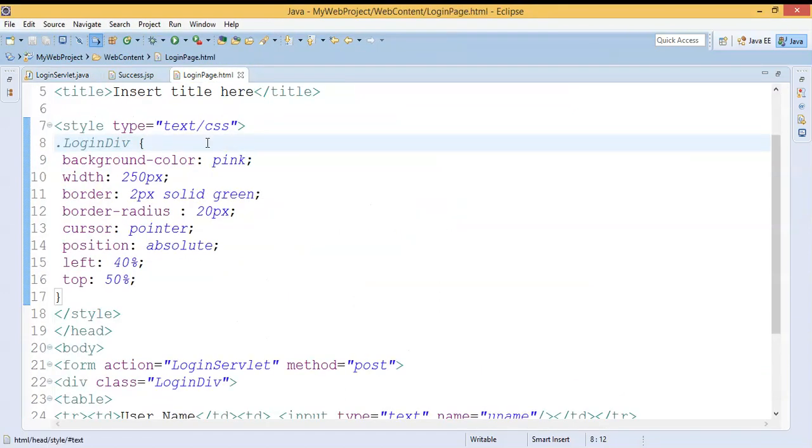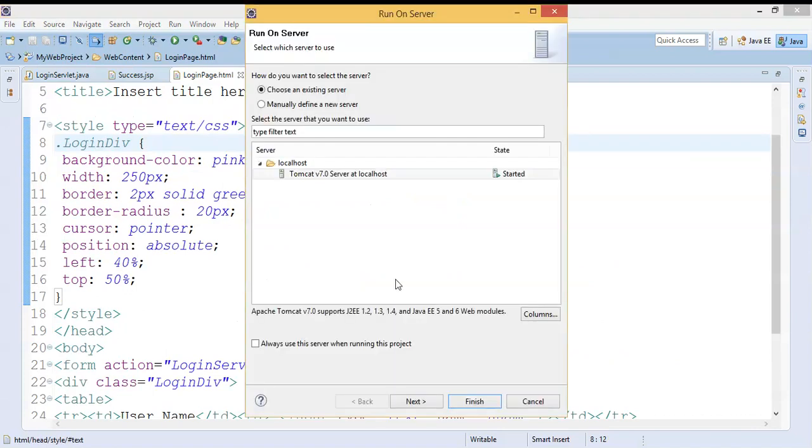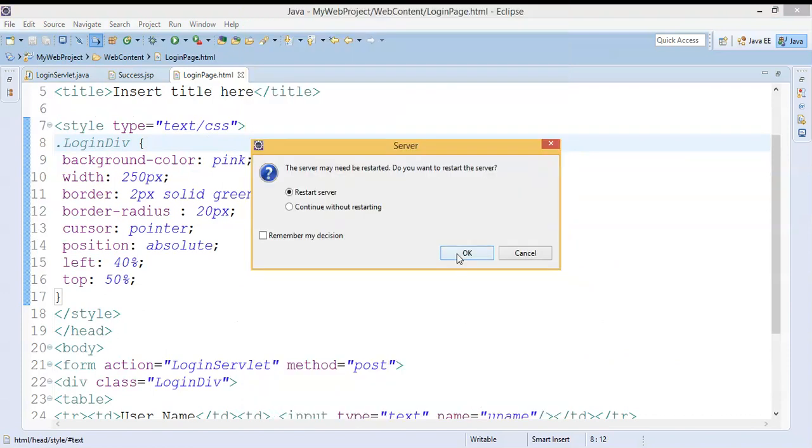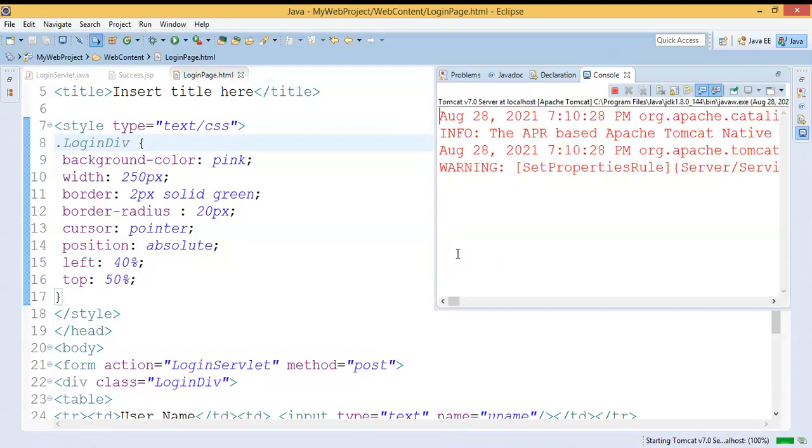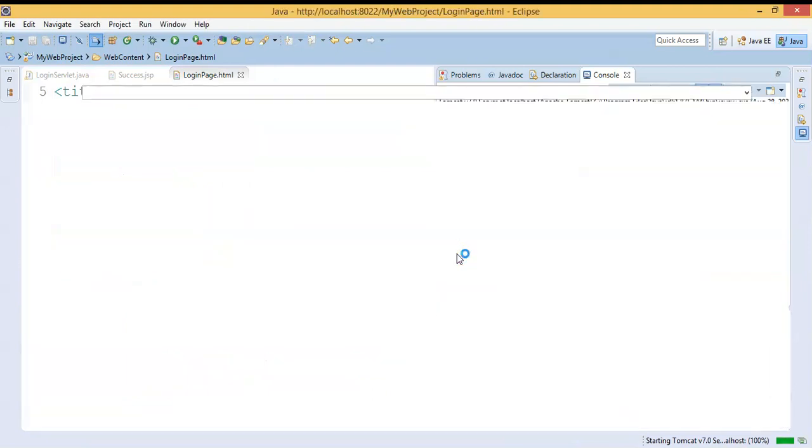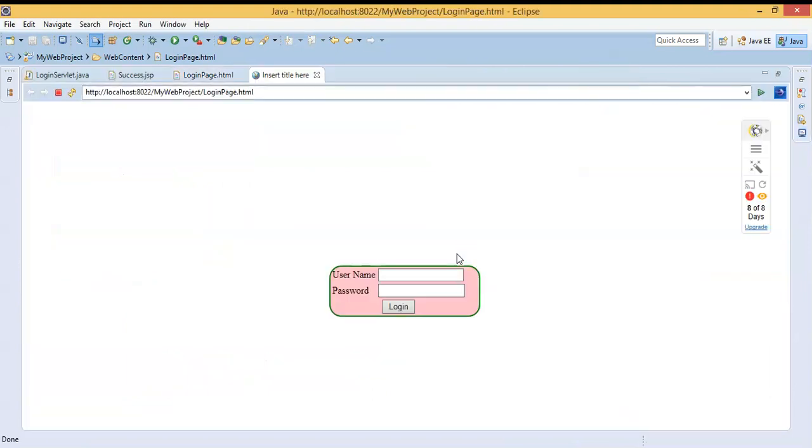Sorry, I need to run my login page. I'm just running my login page. So now it's started. So now first what I am going to do, I'm going to give a correct credential to check whether it is making a complete redirection or not. I will say admin as username and the password is 123. So now I will click my login button.